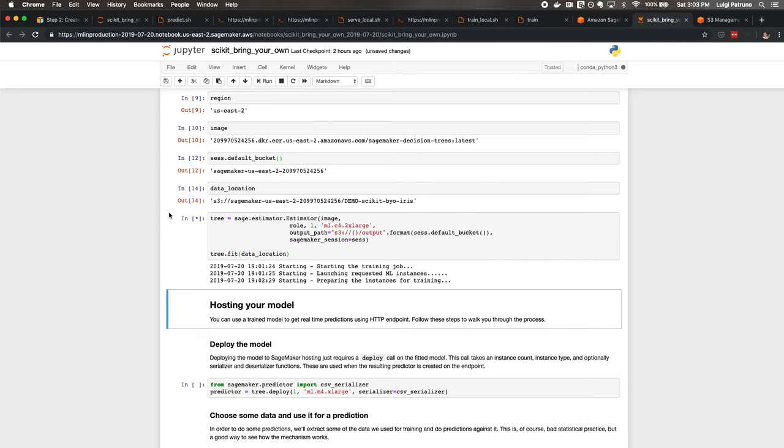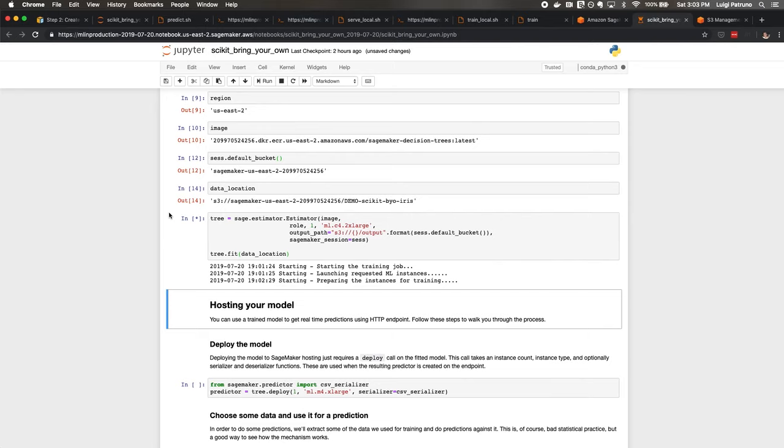And another thing that's really great is that SageMaker will automatically shut down the EC2 instances once model training completes, or if we get an error, right? So this is really critical for us, because if we're looking to run a lot of training jobs, we don't want to accidentally leave the EC2 instances running once training completes, right?